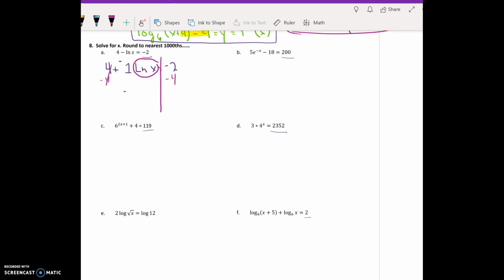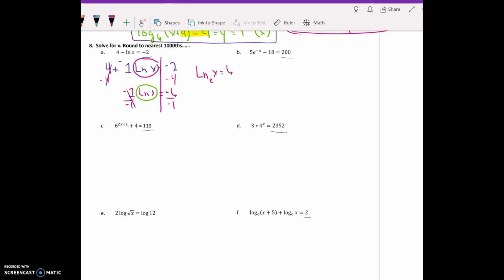So on the left side, I still have this -1 with my natural log of x. I'm going to keep that circle. And on the right side, what I have is -2, take away 4, I get -6. And again, I've got to get until it's still only the stuff that's circled. So I'm going to move the -1. The -1 is multiplying, so I'm going to divide it. So what I have now is the natural log, which has an understood base of e, and I have a 6.